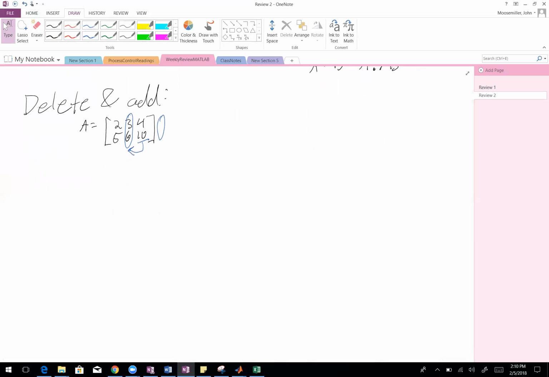So if I wanted to do this, how I would go about it is, in my MATLAB command window, I'd say A, I want all rows, right? So for all rows, I use the colon. I want the second column, so I'd say all rows, second column is equal to empty brackets. So this is open bracket, close bracket.